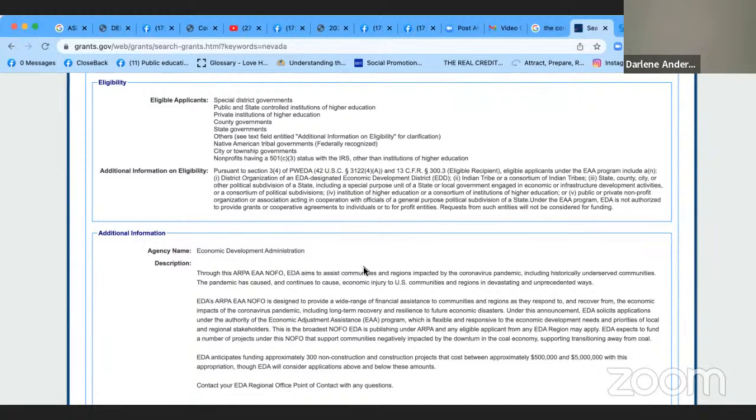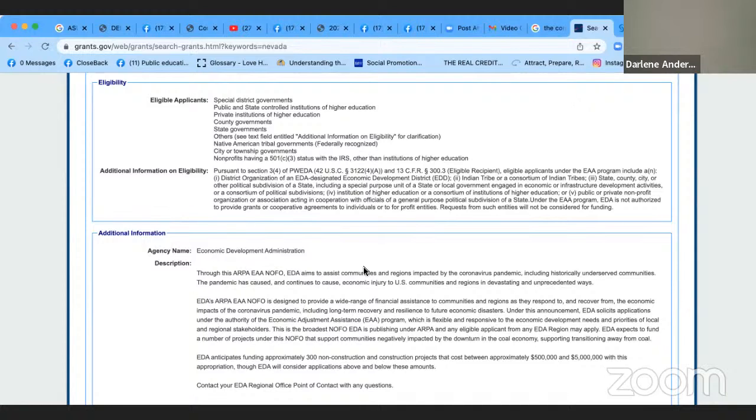State, county, city, or other political subdivision of a state, including a special purpose unit of a state or local government engaged in economic or infrastructure development activities, or a consortium of political subdivisions, IV. Institution of higher education or a consortium of institutions of higher education, or V. Public or private non-profit organization or association acting in cooperation with officials of a general purpose political subdivision of a state unless EDA waives the cooperation requirement.